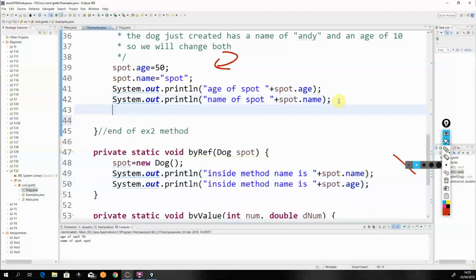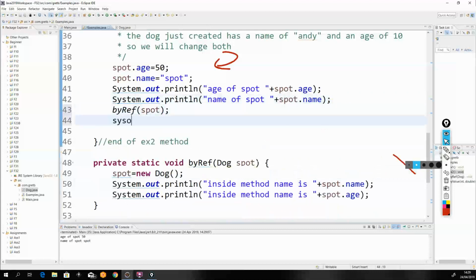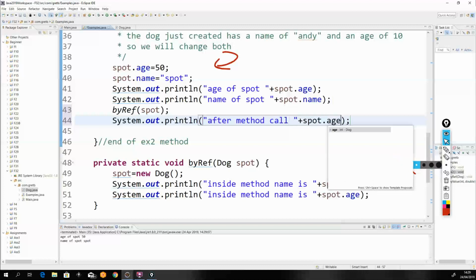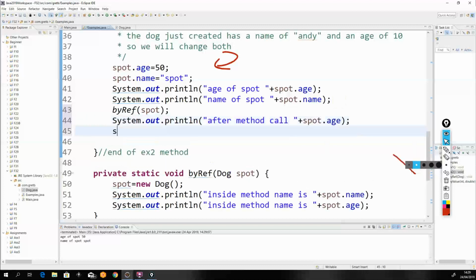Now I am going to call the byref method up here, and I'm going to send it the dog spot. And then I'm going to say here as well, after method call, spot.age.